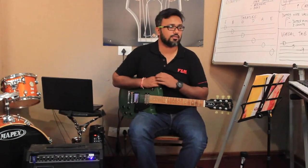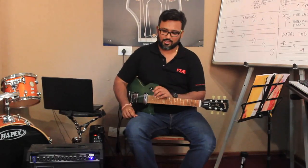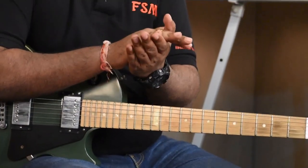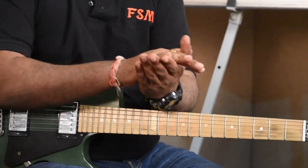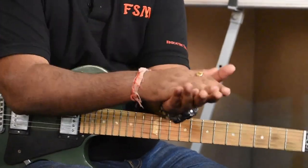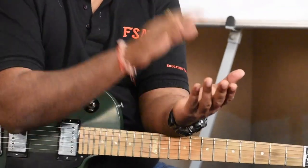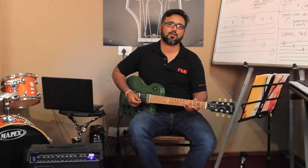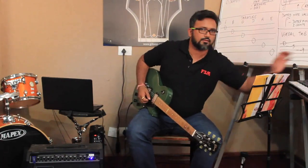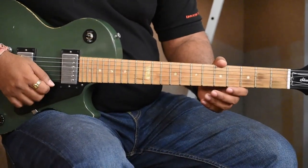Okay, moving on to the rhythm guitar, the proper rhythm guitar, which is on an offbeat. It's actually two strums, one on the beat 1, and the other one is on the 'and' of 2. So it's going to sound like 1 and 2 and. You can practice doing that just holding one open string and keeping a beat on. So this is what 1 and 2 and sounds like.